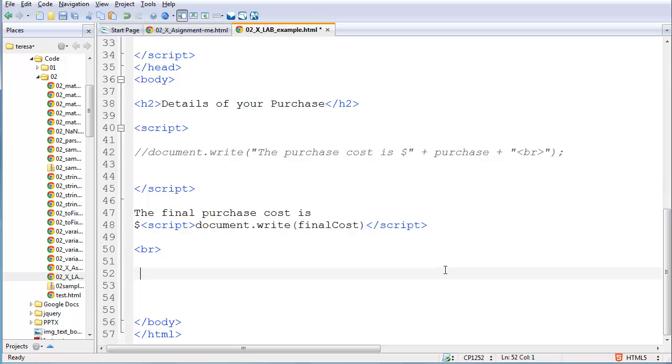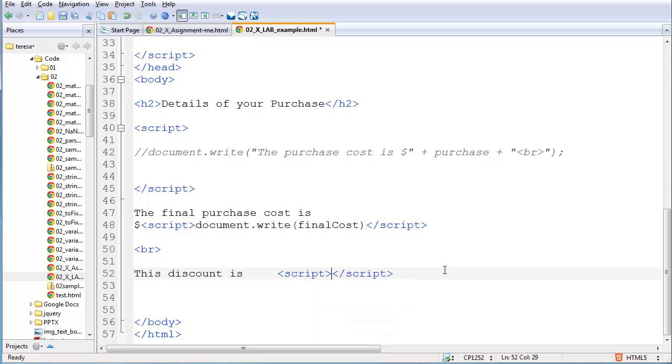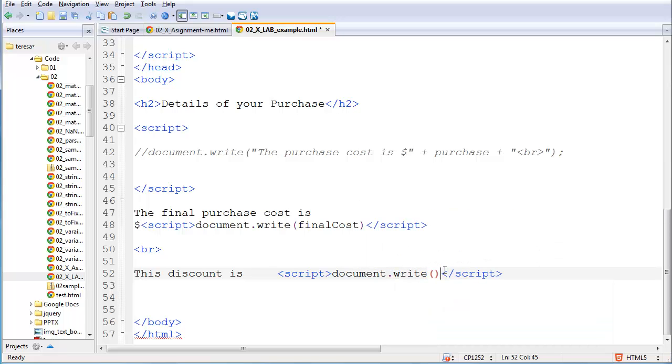And now let's say this discount is, so now we need our script. I see the document, D-O-C, document, dot write, W, very good. Okay, so here we are. And I believe it was this discount, right? Yeah, okay.